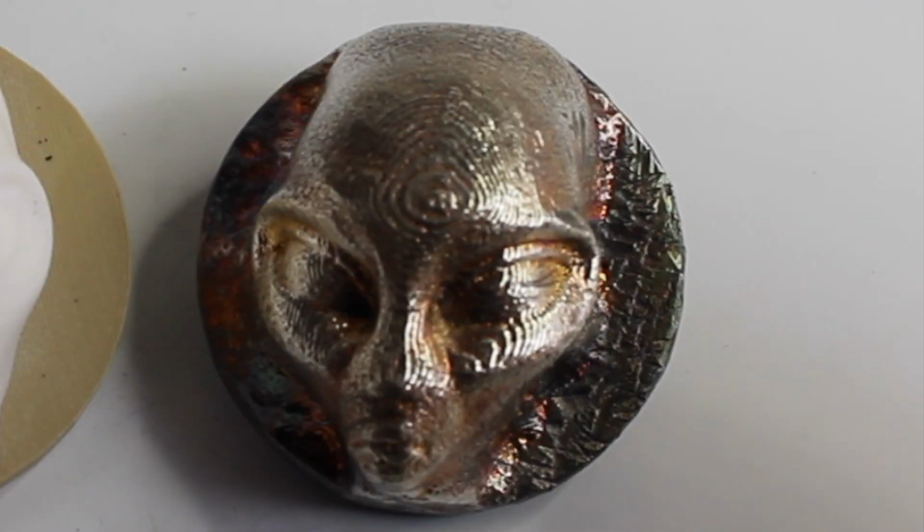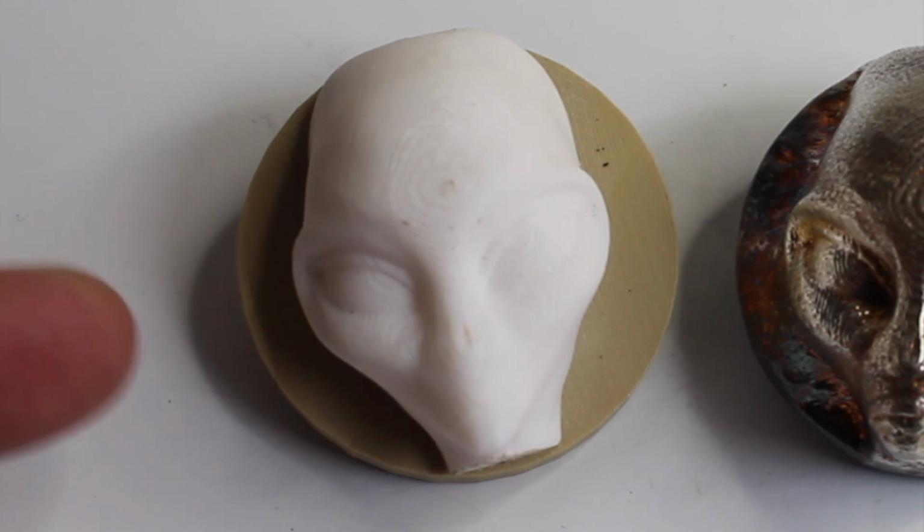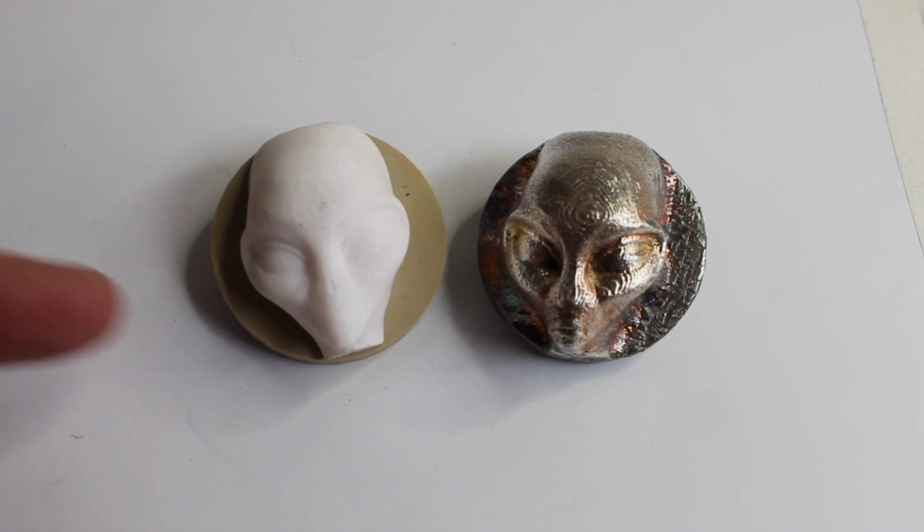Today we're going to make this little bad boy toned up alien round using this little impression mould I've mashed up together. Let's have it.